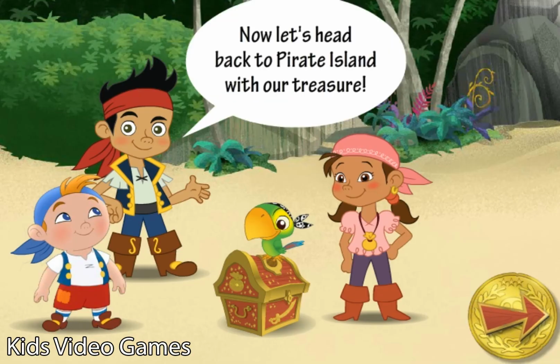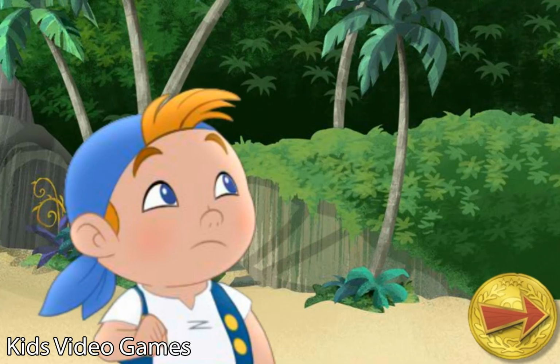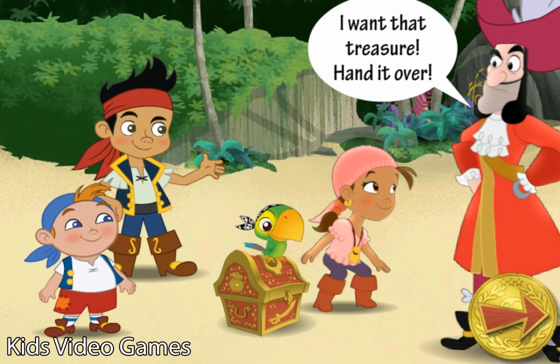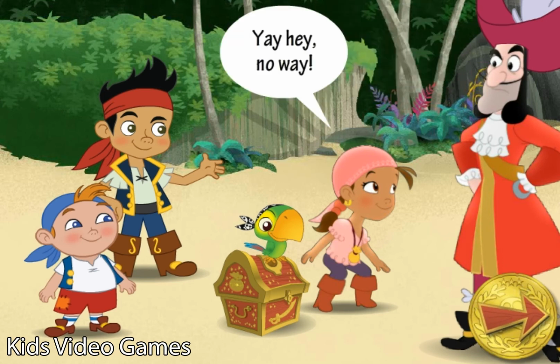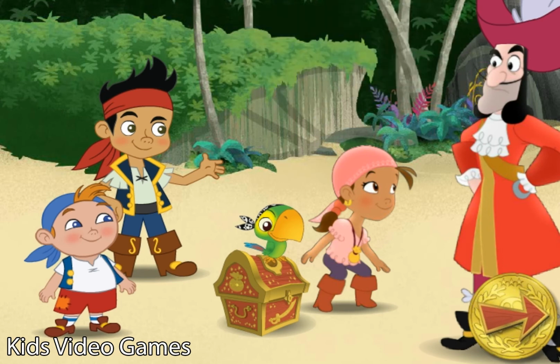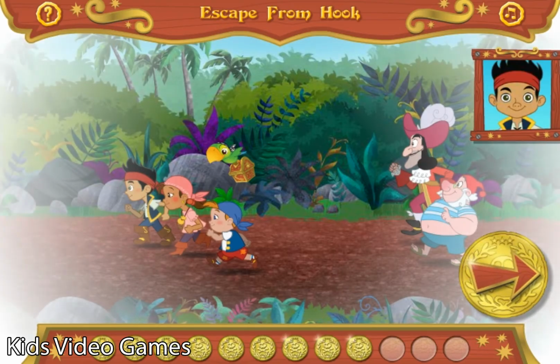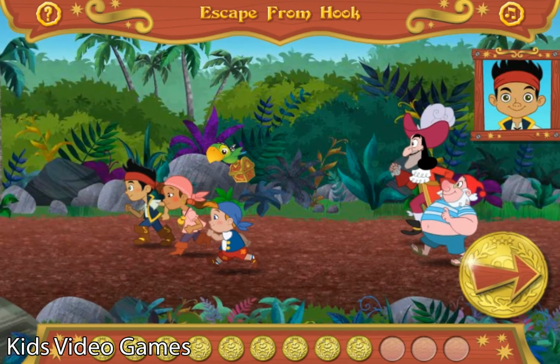Now let's head back to Pirate Island with our treasure. Going somewhere? Oh no, it's Captain Hook! I want that treasure. Hand it over. Yay, hey, no way! Blast! It's foggy again. That's okay, Iz. Since we earned 3 gold doubloons before, I can see the path better. All right. You won't get away, you scurvy rascals.